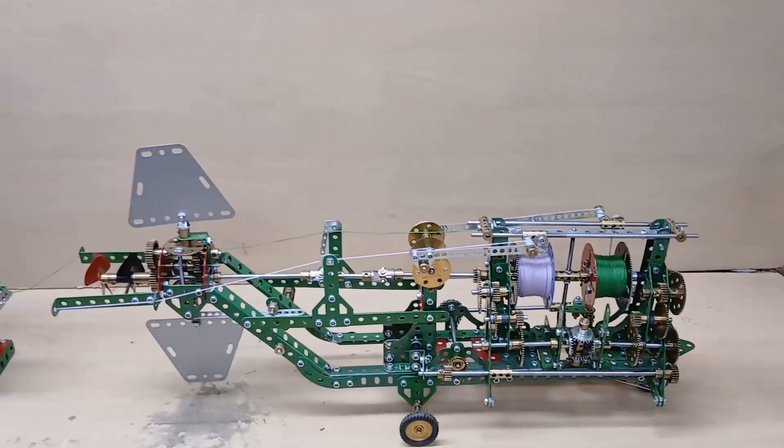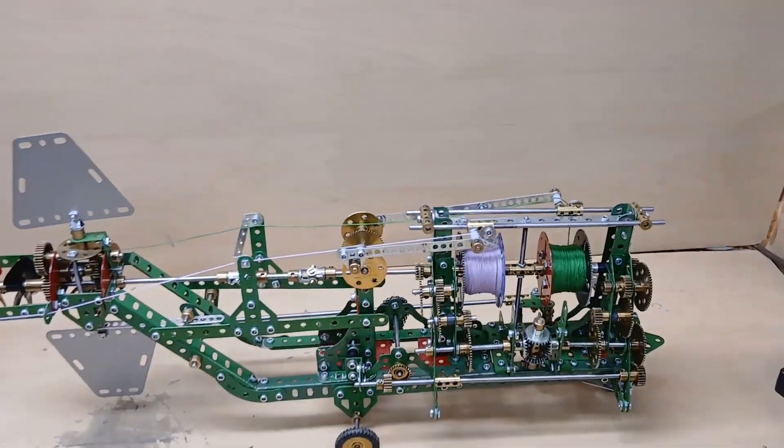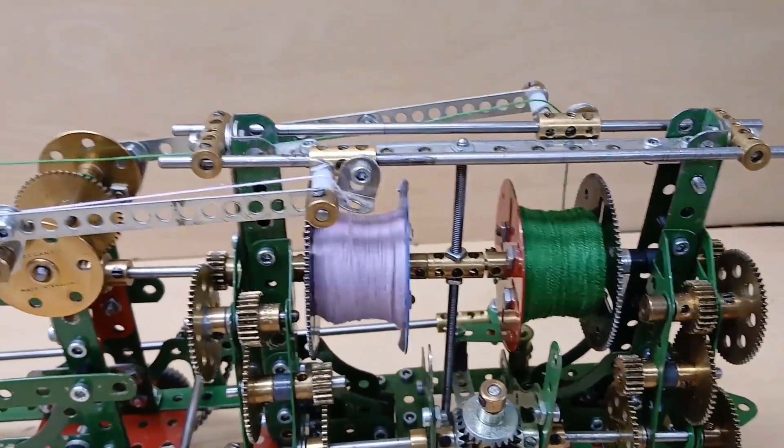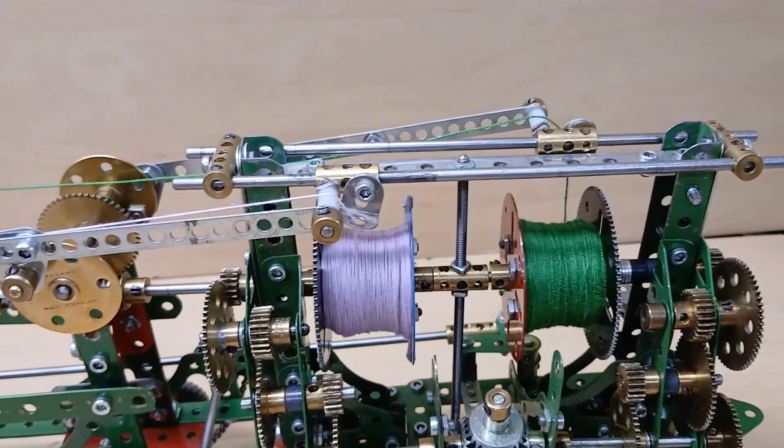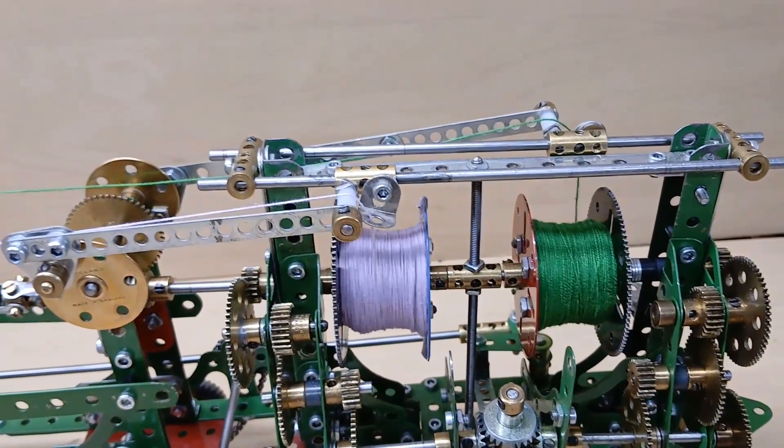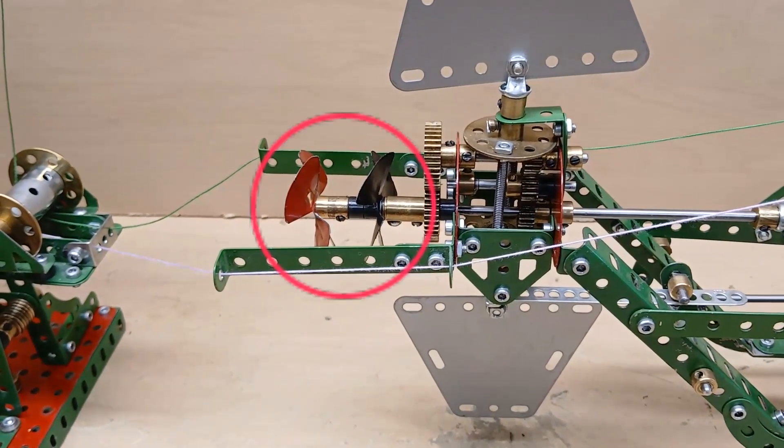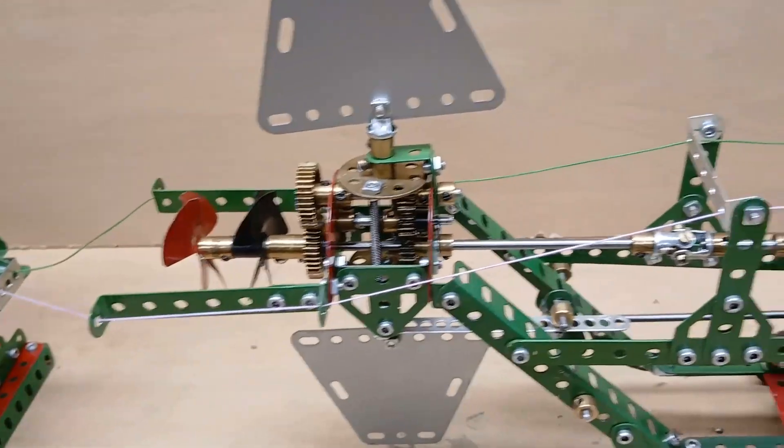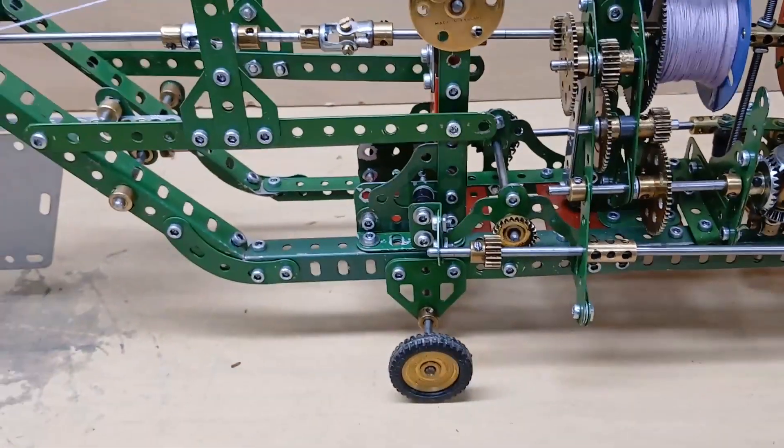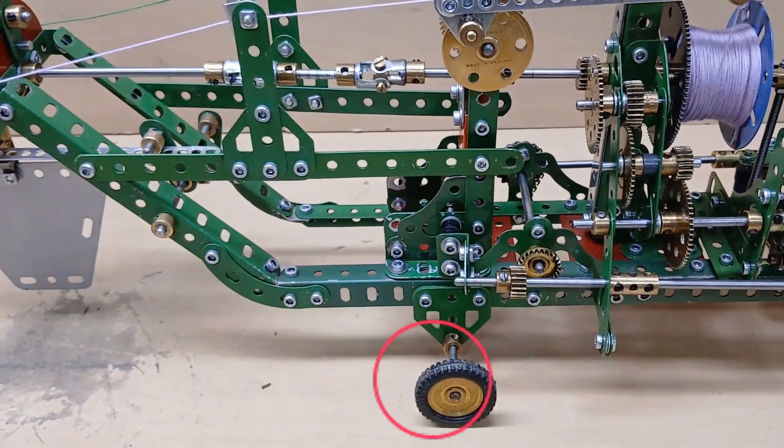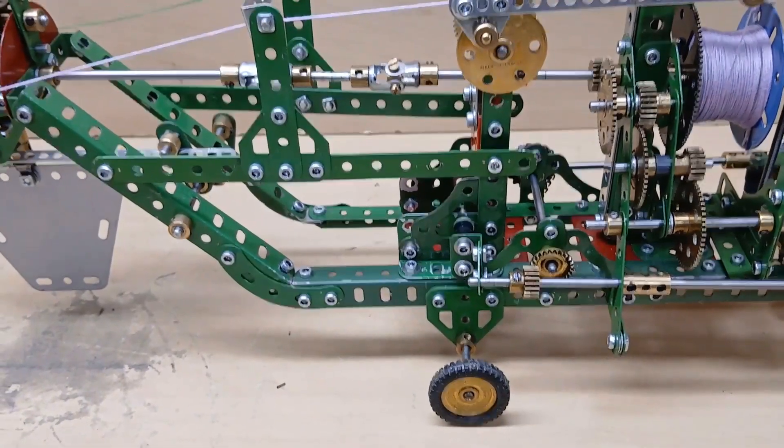This is the torpedo. The most important part of this very weird device is these two drums. They rotate in opposite directions, and one of them operates the propellers to drive the torpedo. In my model, the other one drives these wheels to actually make the torpedo move. Of course, the real thing didn't have these.